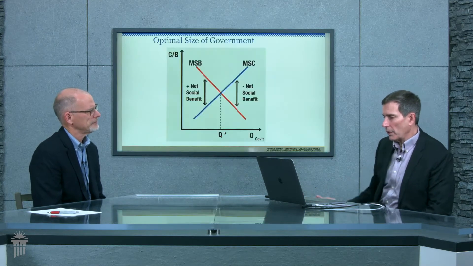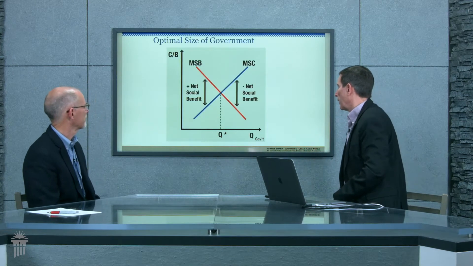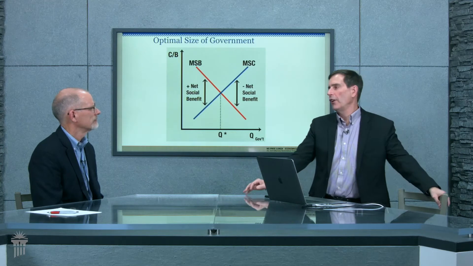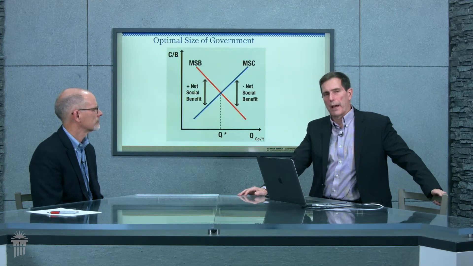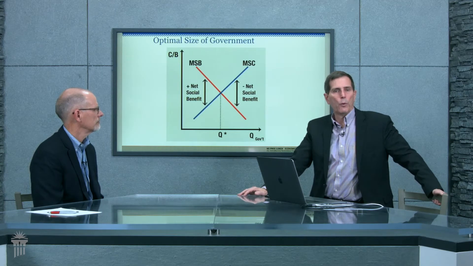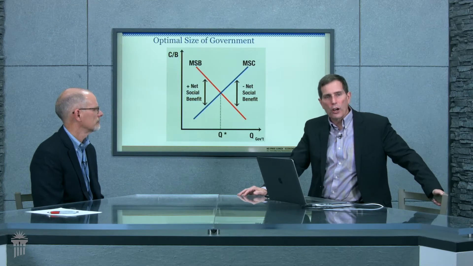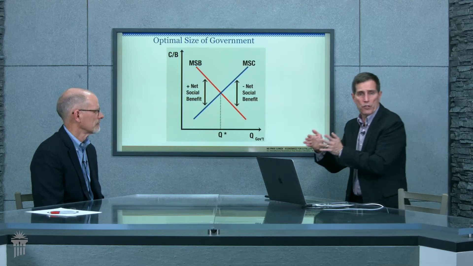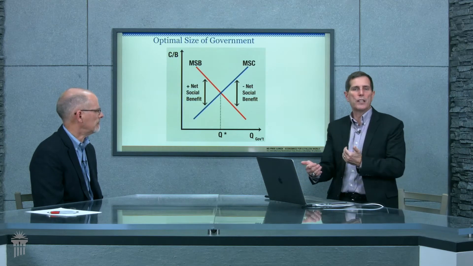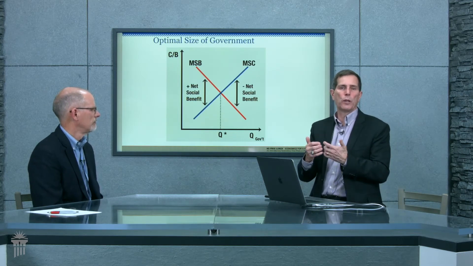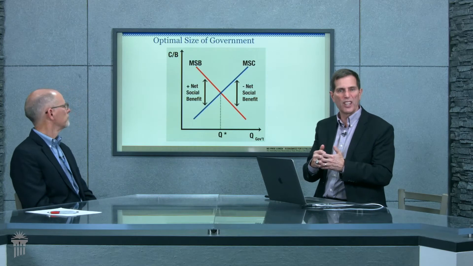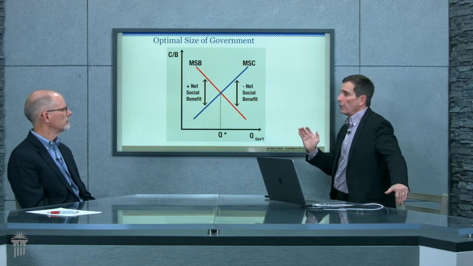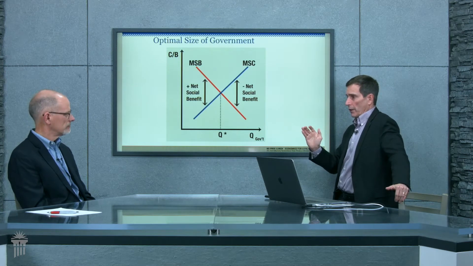Well, that's a really important question. I've got a diagram that I hope would be helpful, because in most of our discussions about the size of government, we always talk about what we want government to do or what we don't think government should do. We never get to the opportunity cost, and that's what economics brings to the table. So let's think about the demand curve for government and the supply curve for government and see where it goes.